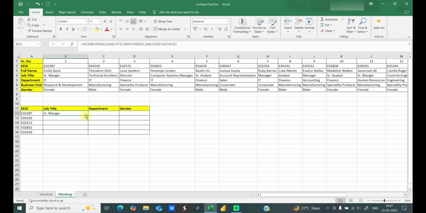The formula is ready to work. The MATCH function is here to automatically find out the row number for you, so that HLOOKUP can calculate the value on the basis of that and give you the output. Let's just drag this in the right direction, and then just double click on this dot. It will automatically copy paste this formula. Now all the data that you need is here.